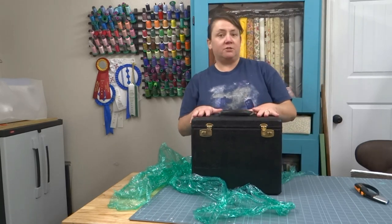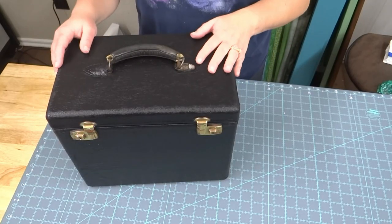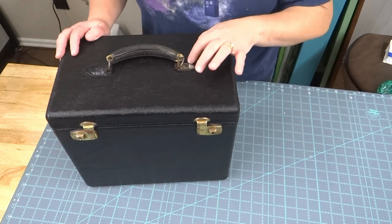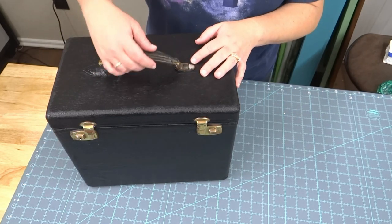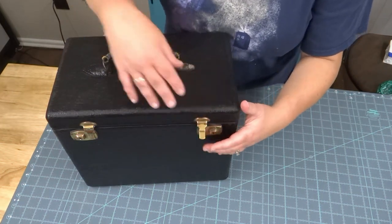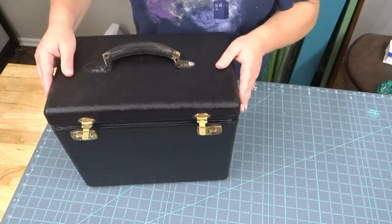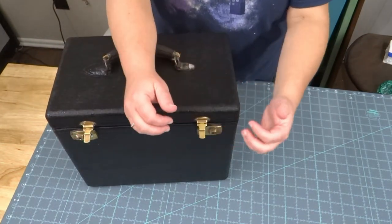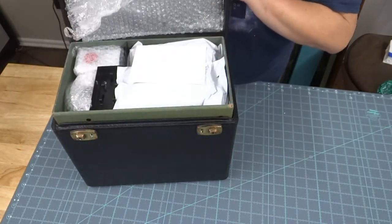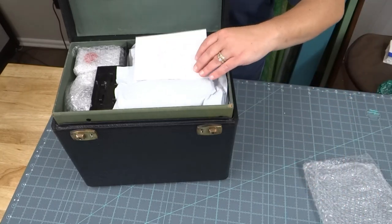Let's get zoomed in and take a closer look at what we've got. All right, we're all zoomed in. I do see one of the leather pieces is missing from the top, but again it's almost a hundred years old. So we're gonna unlatch it. A friend told me one time that you should always hold your hand over the latch and not just go click and flick them open like you would a suitcase, because they are delicate.